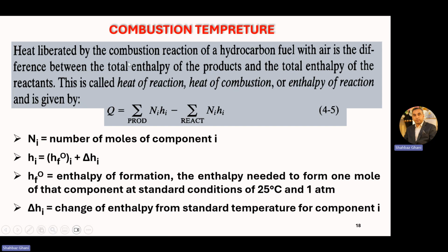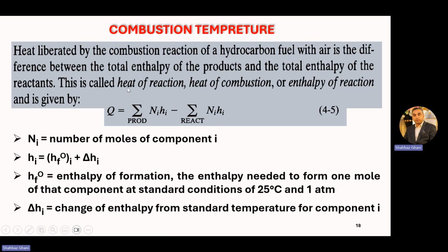Now, combustion temperature. Previously it was combustion equilibrium, now combustion temperature. Heat liberated by the combustion reaction of a hydrocarbon fuel with air is the difference between the total enthalpy of the products and the total enthalpy of the reactants. So the heat liberated by the combustion reaction of hydrocarbon fuel with air is the difference between the total enthalpy of the products and the total enthalpy of the reactants.